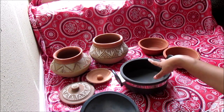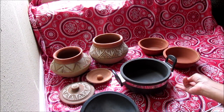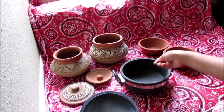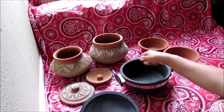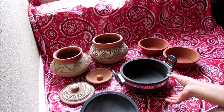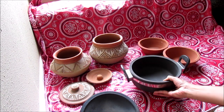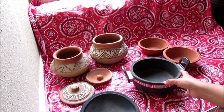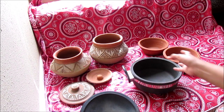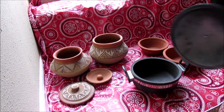And I plan to use this for vegetables because I eat a lot of veggies, as you know, if you have been a part of the garden recipe. And it's easier to cook with a wooden spatula in a wide mouth as opposed to something that's more narrow and closed. So I love this, and also it's a great way to sometimes reheat your lentils or soup because, again, it's open. So that is what I'll be using this for.